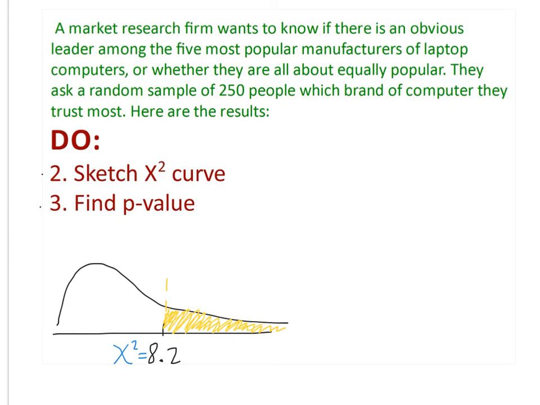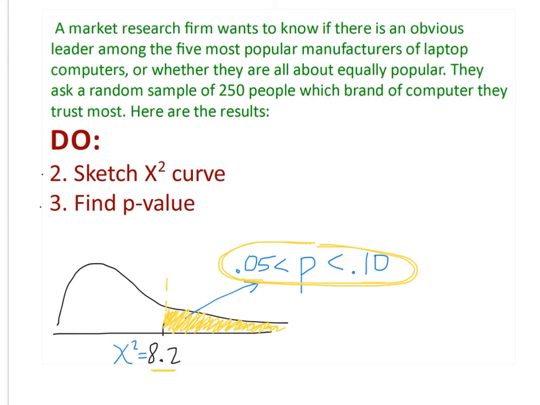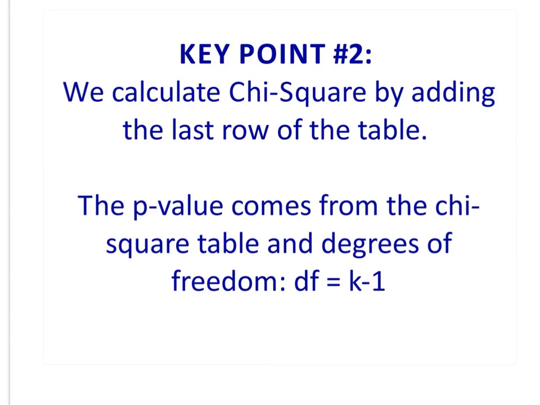Well, if I use the table, I just find the range for my p-value. And from that table, I know that my p-value is going to be smaller than 10% or 0.10, but bigger than 0.05 or 5%. It was in between that range, and that's how I find my p-value. It's the shaded area above chi-squared, and it's going to be a range if I use my table, and the range for this one was in between 5% and 10%, because 8.2 was in between the 7 number and the 9 number. So that's my second key point.